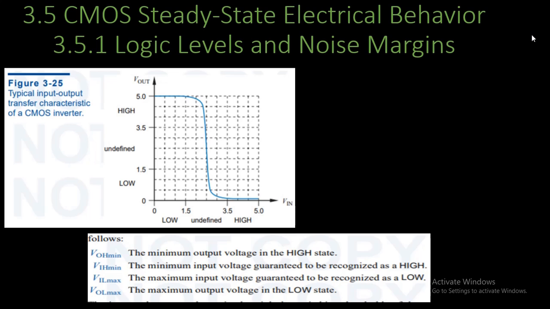If we believed the curve in Figure 3-25, we could define a CMOS low input level as any voltage under 2.4 volts, and a high input level as anything over 2.6 V. Only when the input is between 2.4 and 2.6 volts does the inverter produce a non-logic output voltage under this definition. Unfortunately, the typical transfer characteristic shown in Figure 3-25 is just that, typical, but not guaranteed.